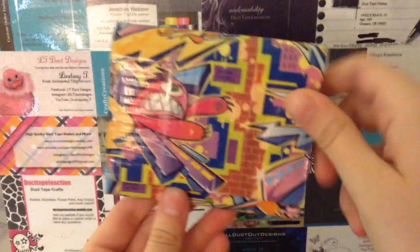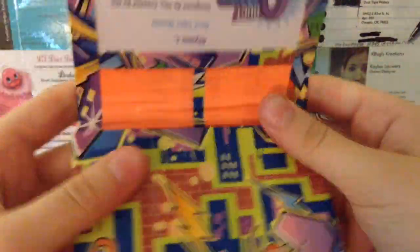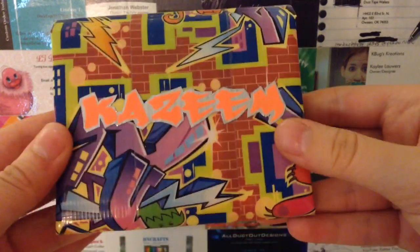First, let's start off with this, which is the same accordion wallet I showed you last week, which is for Kazim — my favorite duct taper ever. Just kidding, I hate him. It's got real pastel orange because there's no fakes up in here — I don't believe in fake pastel orange. And it's got a Ziploc coin pouch. I added his name to the outside, and it says Kazim. It's real pastel orange with a chrome border, and I free-handed the border, but it still looks nice.